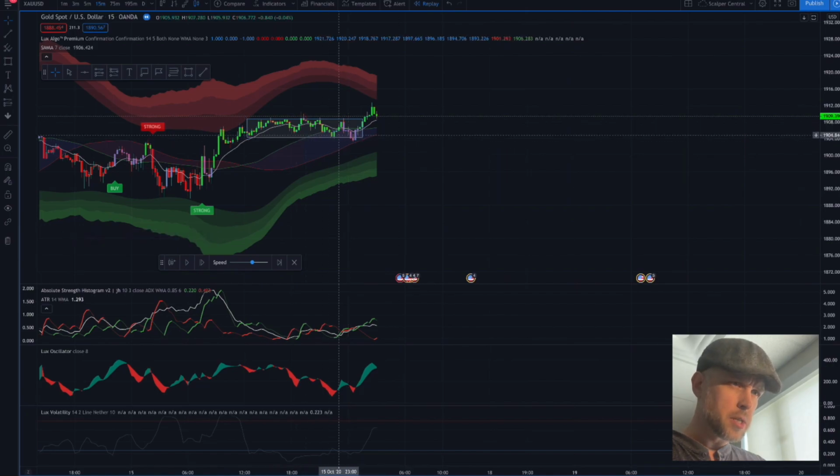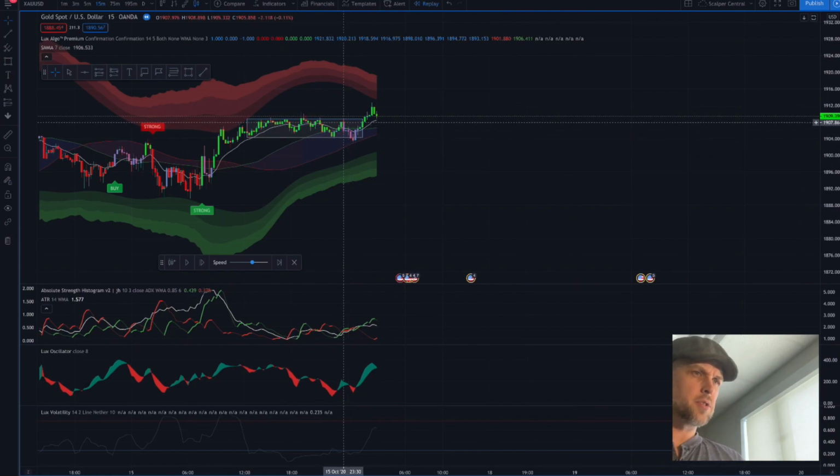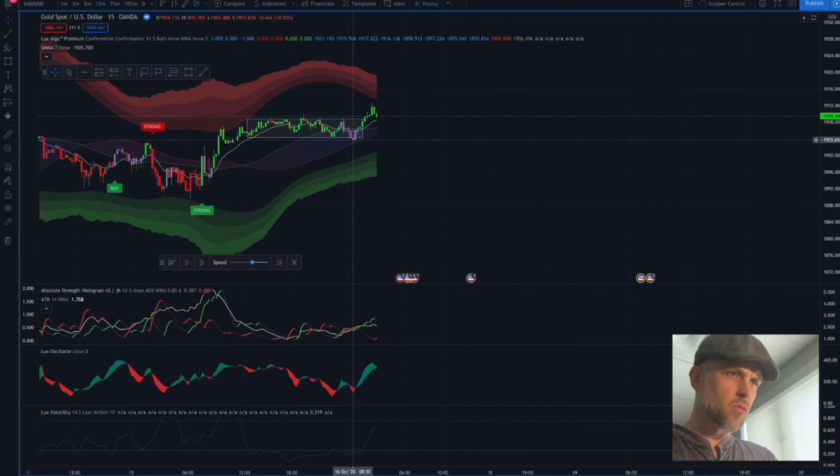So isn't it interesting? We had this as a strong, right? And then it went weak. It didn't end up going into a sell signal or indication. These aren't really signals. It crossed below, closed beyond, and then we came back into that range and started a strong signal right there. So that's a good example.